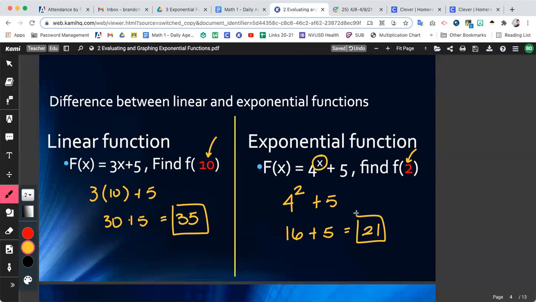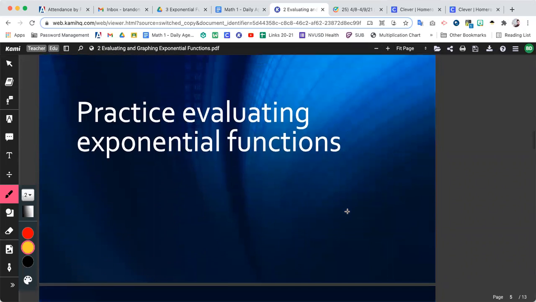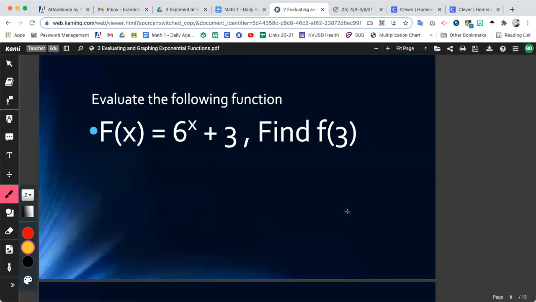Okay, so nothing really more complicated than evaluating, which means we take the variable out and we plug a number in. Really, really straightforward. It's just that today we're plugging the number into the exponent instead of plugging in like we're multiplying. Okay, so what we're going to do today is go through a series of examples. So I have a couple examples for you. I'm going to walk you through all the different kinds of things that might be on your homework tonight. So please make sure you're taking some good notes or you're paying really close attention because, again, this stuff will show up tonight on your homework.